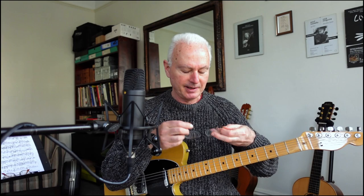George Van Epps had some very interesting and useful ideas about how to approach chromatic harmony on the guitar. And he talks about two different concepts. The first one he called the chromatic concept. And if I just read this from his book, this is from volume 2.